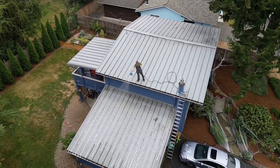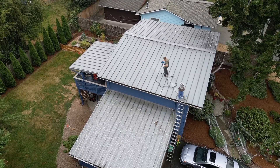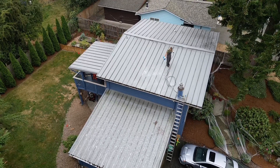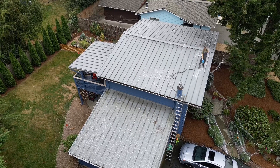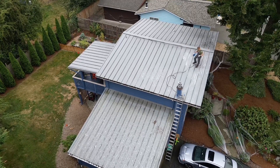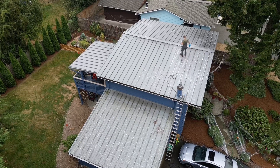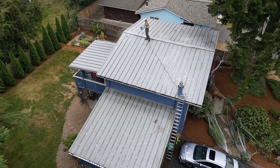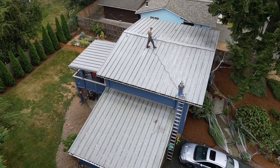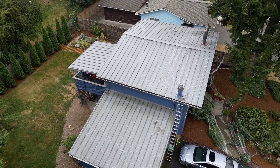They don't have the same knowledge that we do about all this stuff. This channel is just about making money quick — so just do a great job, find what works. Literally, you just need a ladder and a hose — almost no tools at all. We've got the leaf blower, which is super helpful, but I saw some guys doing a roof last week and they just had a brush — literally just a broom that you'd use to clean in your house. So there's really no excuses not to get after it.